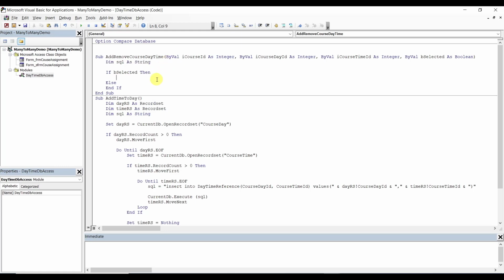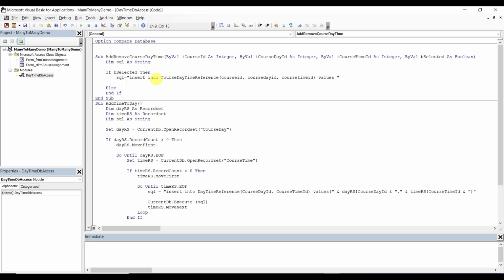So we're gonna say sSQL equals insert into CourseDayTimeReference, and that will be your course ID, course day ID, space it out, course time ID, and then values.